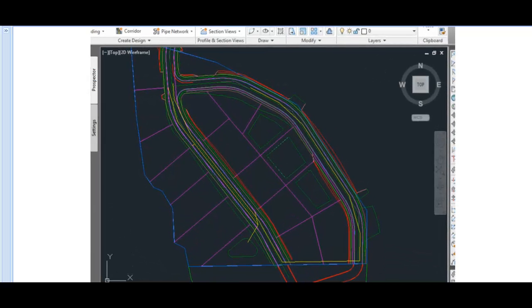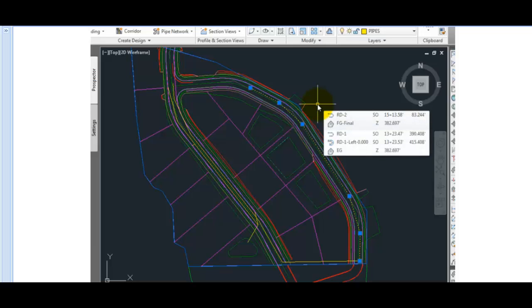So if we look at that in this drawing, I have a polyline here that was laid out along the road RD2 that we want to convert to a pipe network. And currently this is just a 2D polyline. And if we wanted to use that as the basis of our pipe network, we could start there and work from that. In our case, we want to add a 3D component before we convert it to the pipe network.